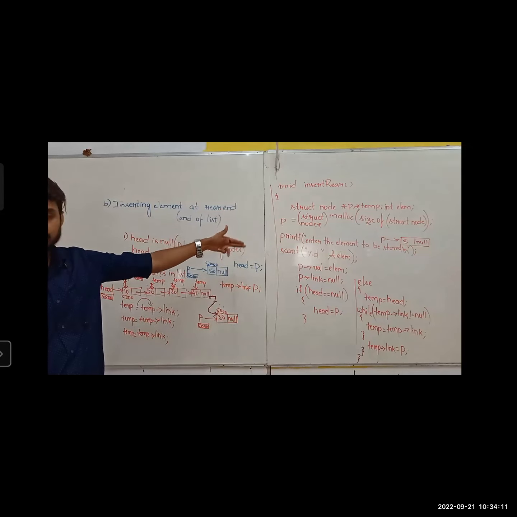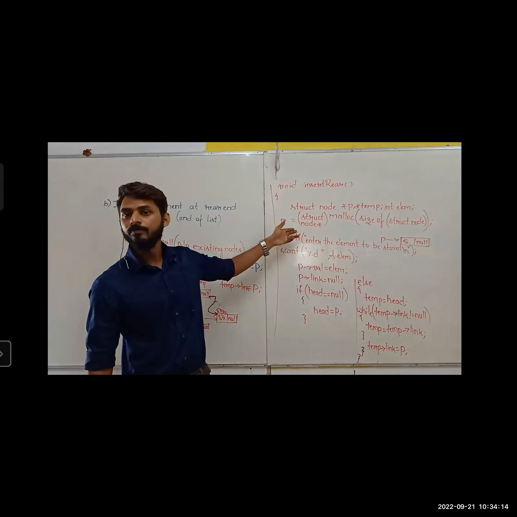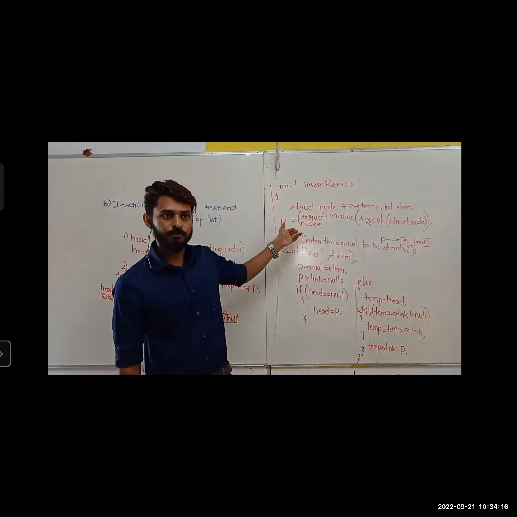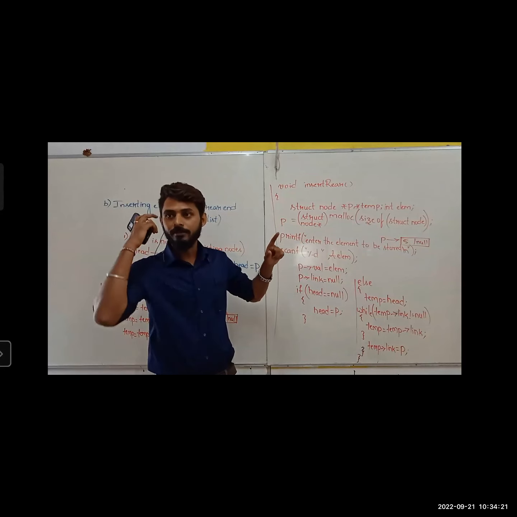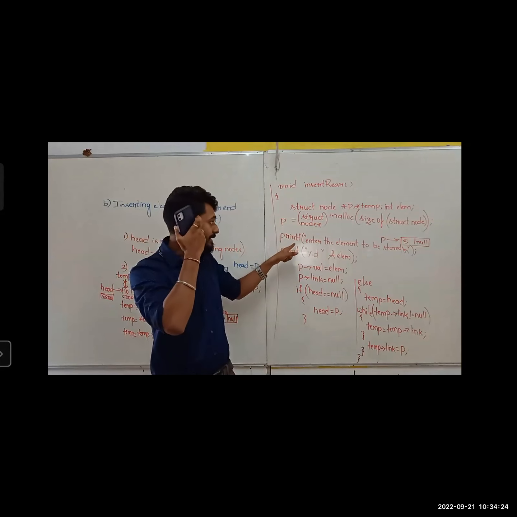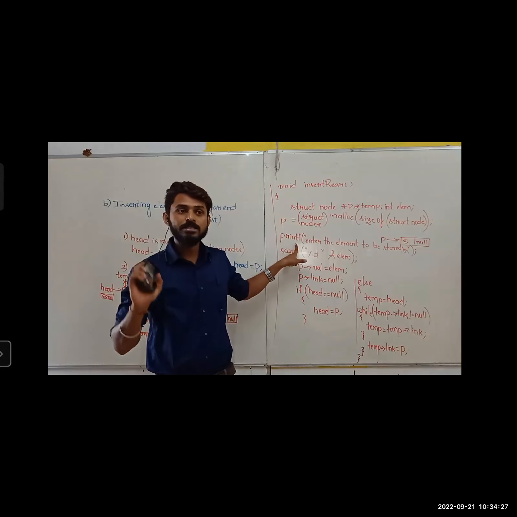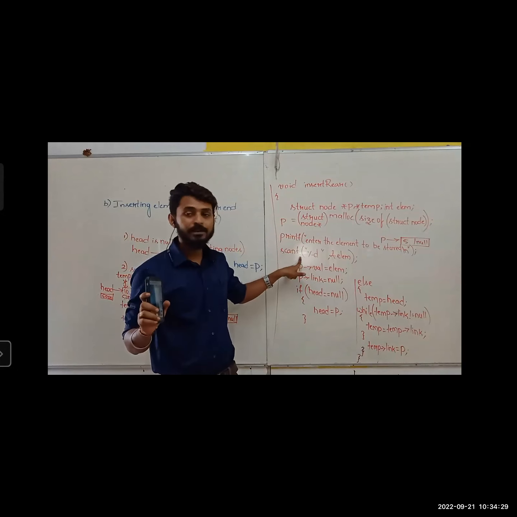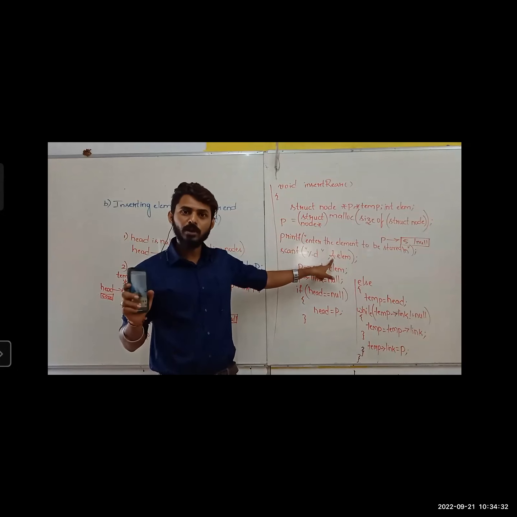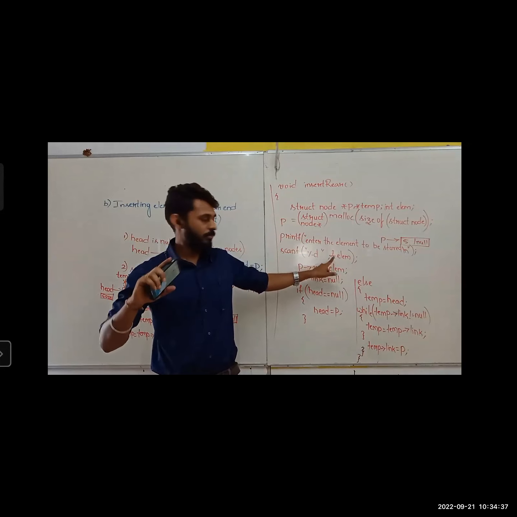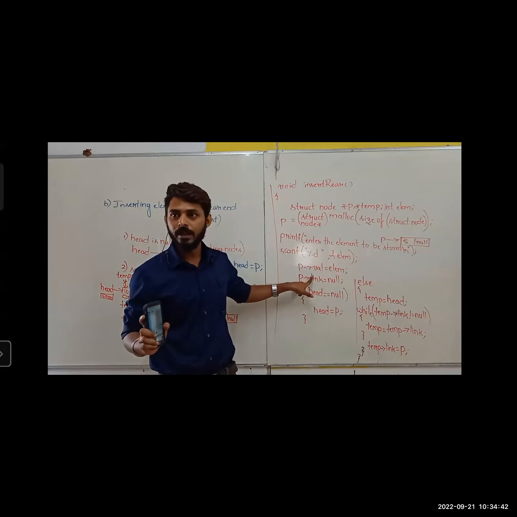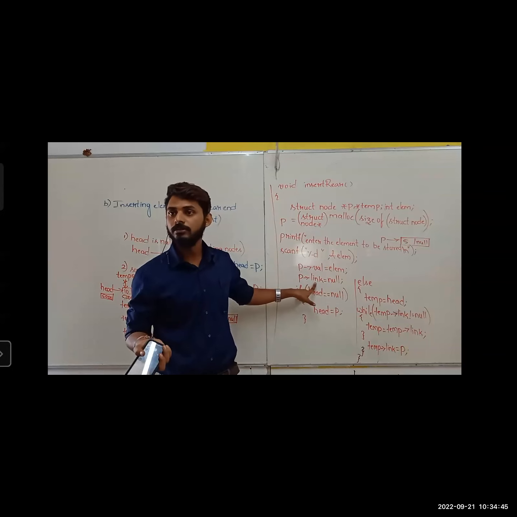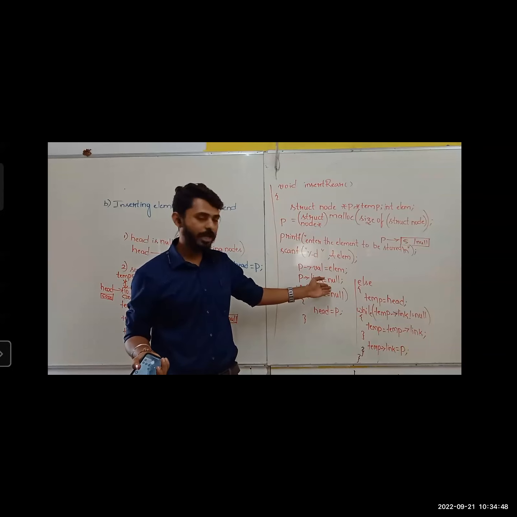Now check logically step by step what I have done. This line is for creating one node. Now we have created one node, but that is empty. So what I'm doing here, I'm asking what element you want to store in that first block of P. The user will enter it, and I'll store it in LM. But do I want to store it in the LM variable only? No, I want to store it in P's first block. So whatever is there in LM, store it in P's first block. That is nothing but val. And what exactly should P's second block do? It should point to null. I have written null.